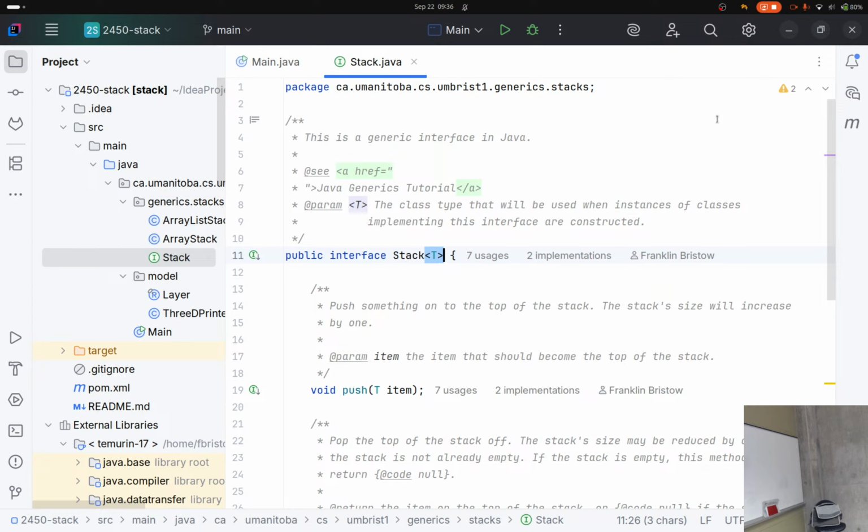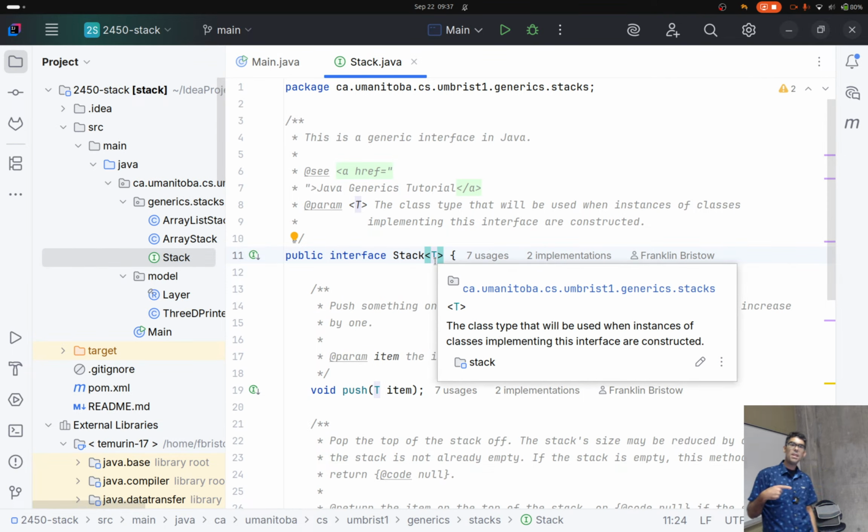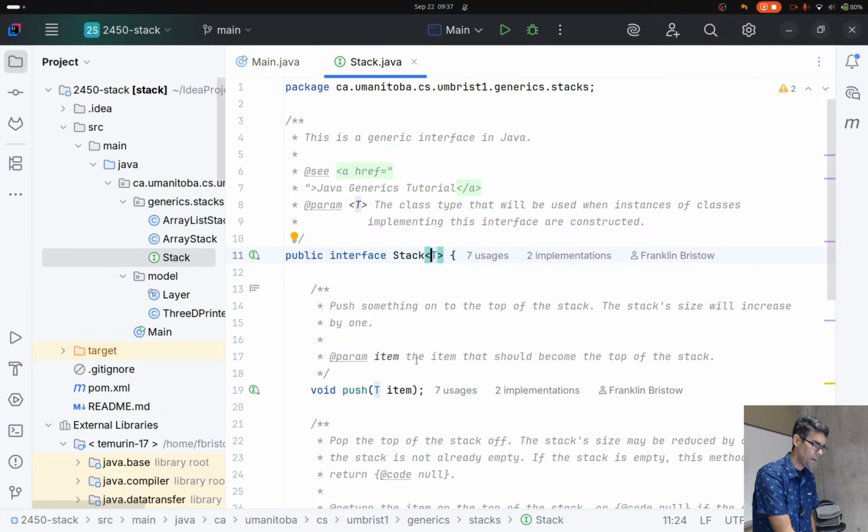I've used the letter T here to indicate that this is the name of the type that's going to be put into this interface when I declare an instance of this thing, when I actually make an instance of this thing. In every place where I want to use the type that is being passed to me, I'm going to use that T as part of the declaration of methods, return types, or as arguments that I'm passing to something.